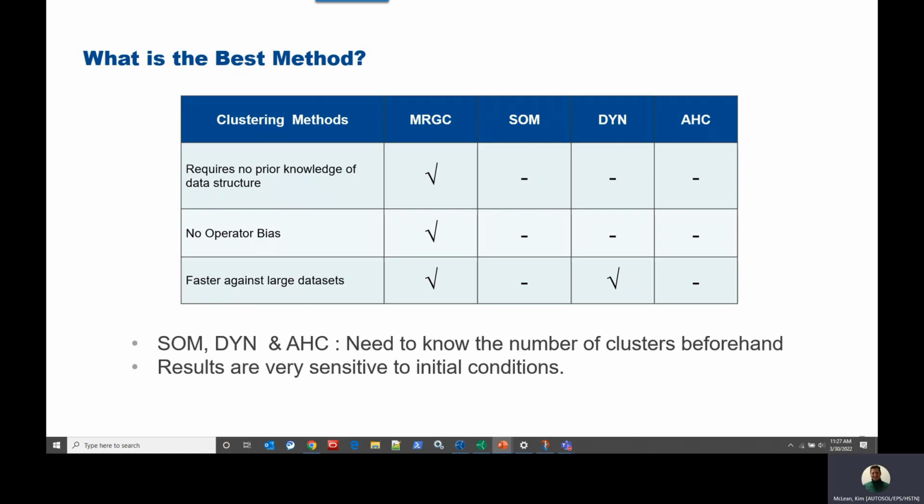Now, with this slide, I asked what is the best method, and I know I've tipped my hand already. As I said, we're going to talk about MRGC in more detail, but there are reasons why my personal belief is that MRGC is perhaps a better method than self-organizing map, dynamic clustering, or ascendant hierarchical clustering.